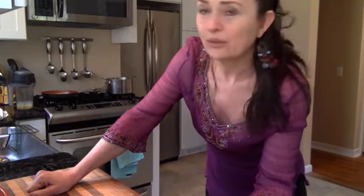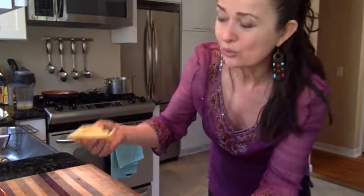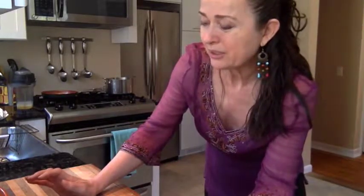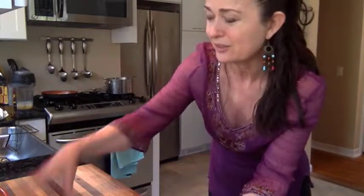So any butter that I use to cook with always is grass-fed and organic. Now, if I'm cooking with it, I just use regular butter, like Kerrygold. But if I am going to be eating cheese, I always make sure it's raw, because when it's raw, it has way more enzymes, and it is not as detrimental, because when you heat fats, they have more carcinogenic properties. So you'll see how I make my omelet. I will put the cheese in at the very end, and I will turn off the heat, and I will just let it gently melt, but not heat up, so as not to destroy the living enzymes in the cheese.